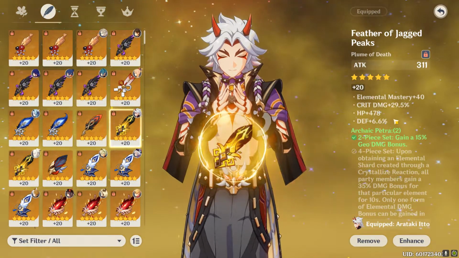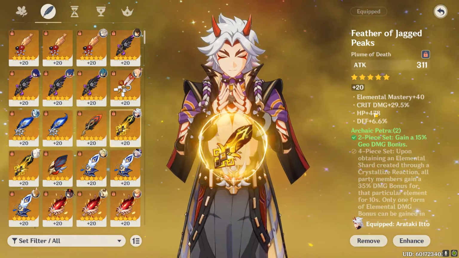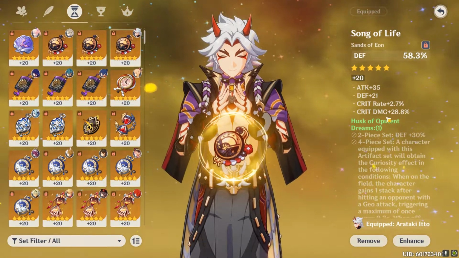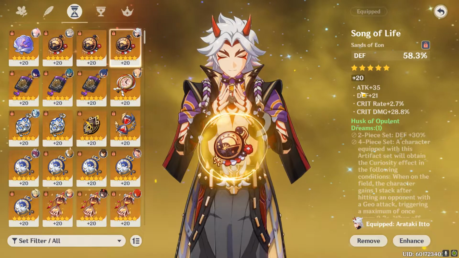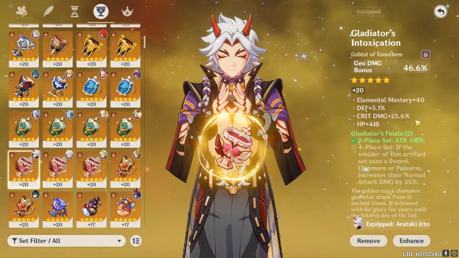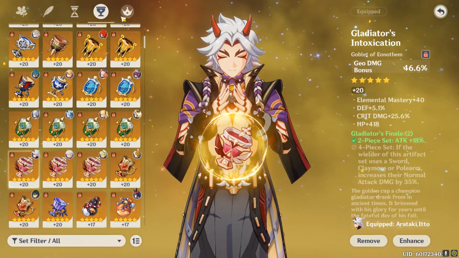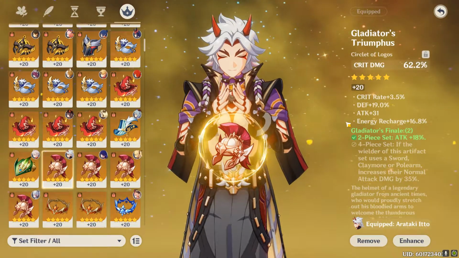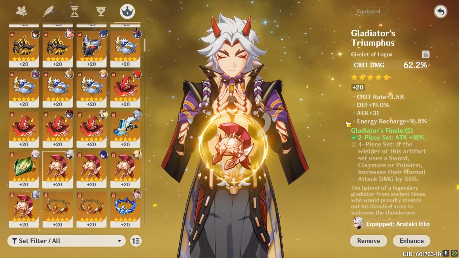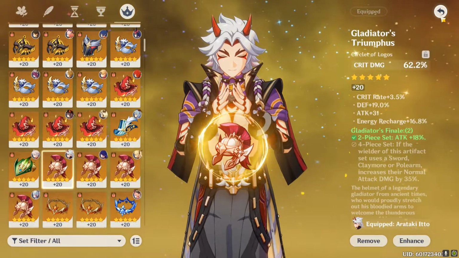Here we go. So Arcane Petra flower got 29.5% crit damage, 6.6 defense percentage. Then of course I can keep on my big boy, 28.8 crit damage, 2.7 crit rate, defense, attack. Then my cup, Gladiator cup, 25.6 crit damage, defense 5.1. Forget elemental mastery, HP I don't really need. A crit damage helmet with 3.5 crit rate, 19 defense, energy recharge, and attack, which all will help and benefit him overall anyway, right?